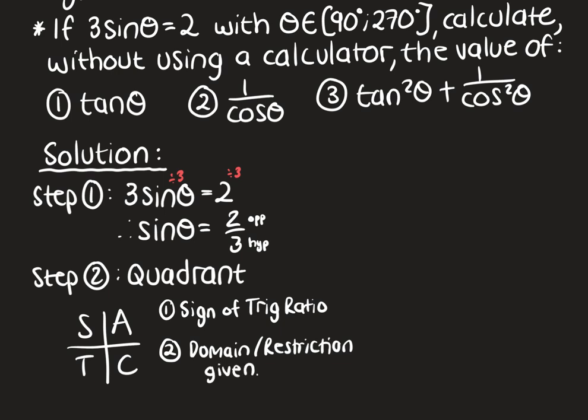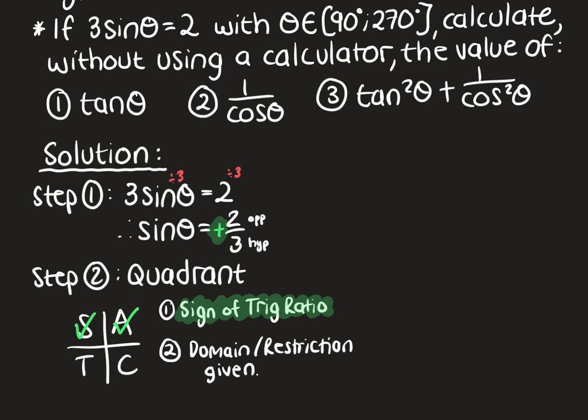Let's use some color coding here. Let's use blue. So the sign of the trig ratio, let's make it green. Do you agree with me that the sign of this trig ratio is positive? Sine of theta is equal to positive 2/3. That is the sign of the ratio, and that tells us a quadrant. Now, where is sine positive? Sine is positive in the first and the second quadrant, so I'll tick those 2 quadrants.